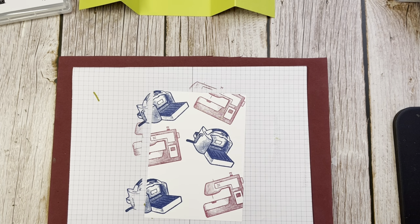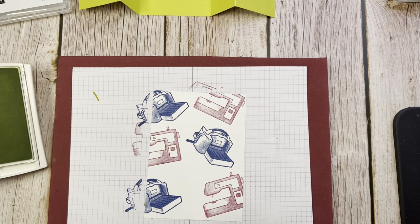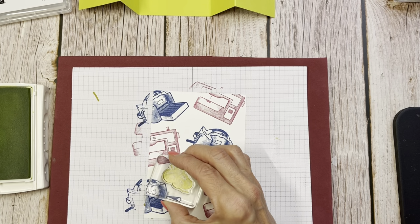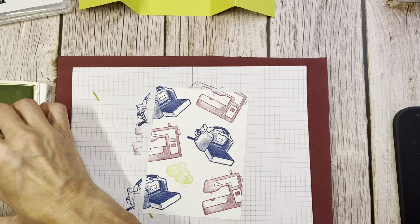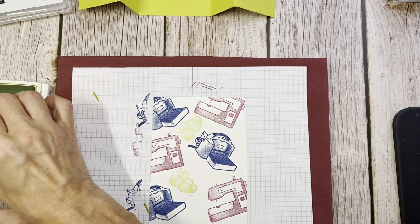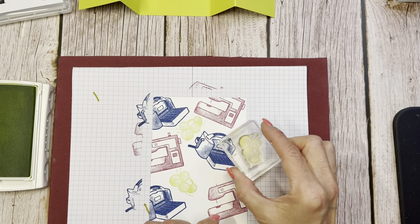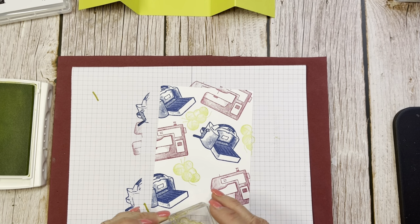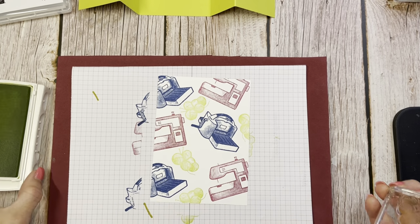Okay, we've got some Berry Burst and some, oh, I looked down and got some blueberry bushel. There we go. So then we want to get in some lemon lime twist here. Okay. And get some yarn in there. I'm kind of using my cheat sheet here. There's one there. There's some there. Some there. We're just kind of trying to scatter some different colors around there. Of course, it never turns out exactly the same way each time.